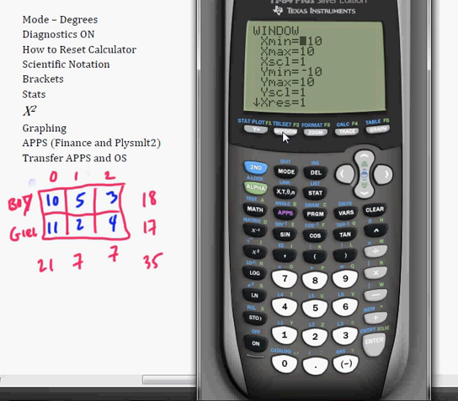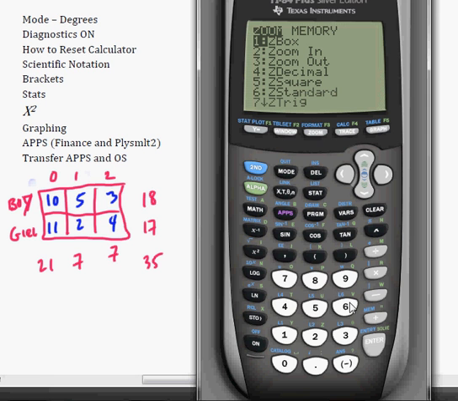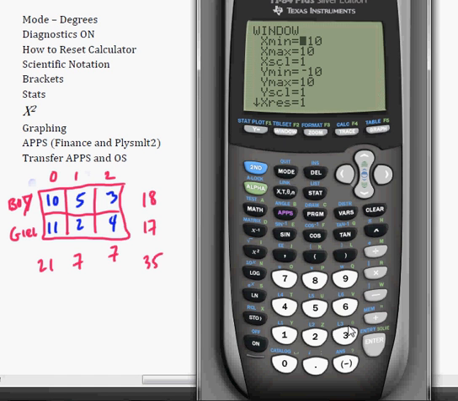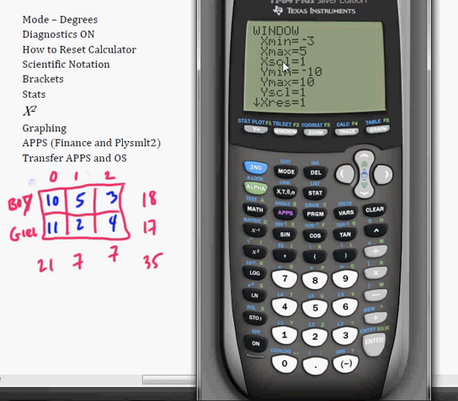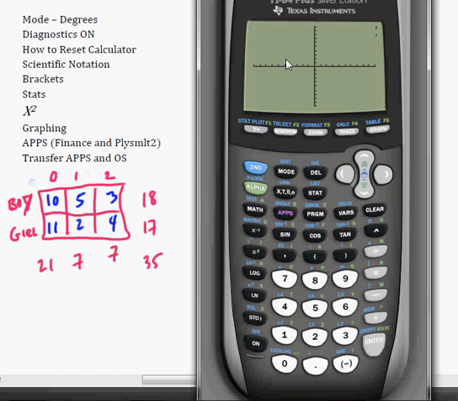Another thing—you might have to play with your window a little bit. This is the standard window, and you get this by going zoom six, zoom standard. If you want to change your window, oftentimes it might say the domain, the X values, is negative three to five or something. You can change it in here and look at it. A lot of calculus problems are like that, and they ask you to draw the graph. So what I would do is make the graph, shrink it up, and then copy it. If you can't see your graph, play around with it. Look for the Y-intercept. If the Y-intercept's 50, you're going to have to extend your Y up pretty high. But most of the time you'll see it. If you want to go back to normal, go zoom six.